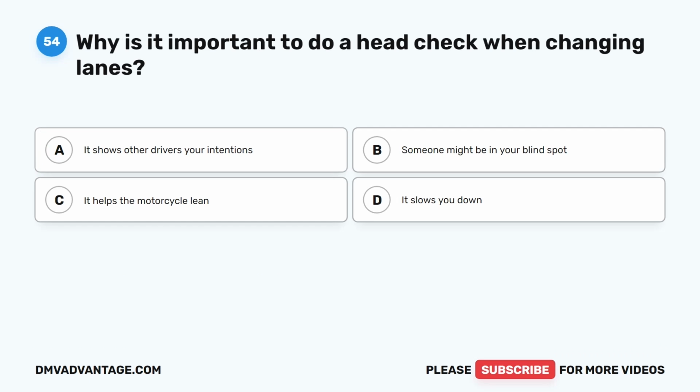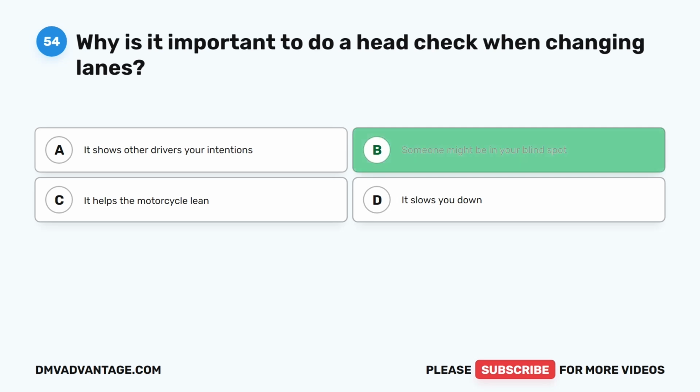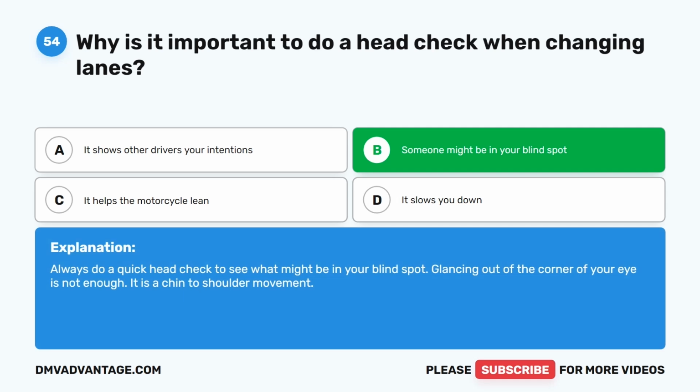Question 54. Why is it important to do a head check when changing lanes? A. It shows other drivers your intentions. B. Someone might be in your blind spot. C. It helps the motorcycle lean. D. It slows you down. The correct answer is B. Someone might be in your blind spot. Always do a quick head check to see what might be in your blind spot. Glancing out of the corner of your eye is not enough. It is a chin-to-shoulder movement.